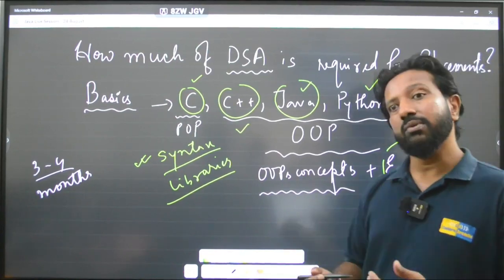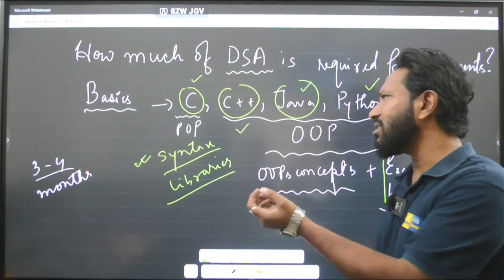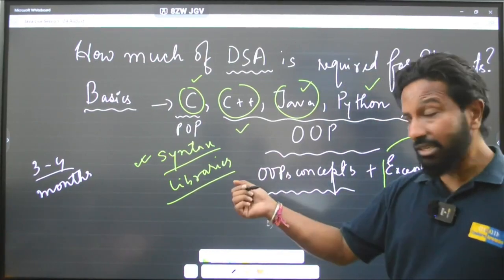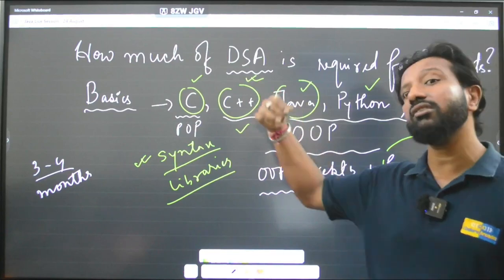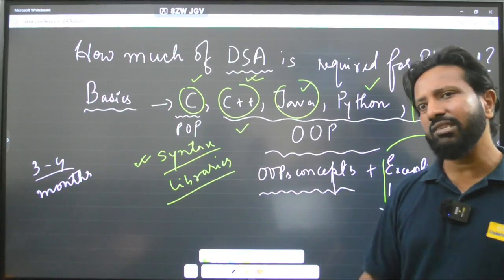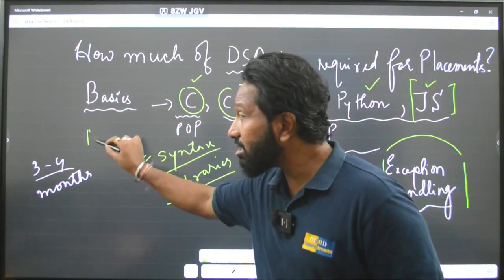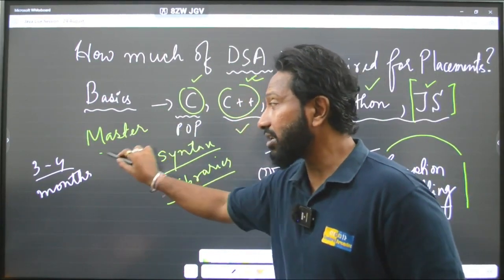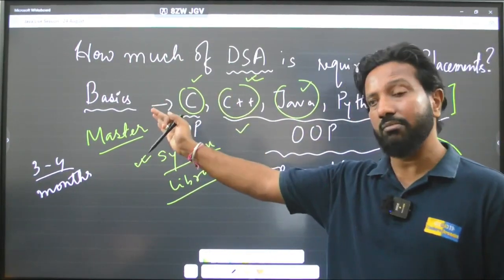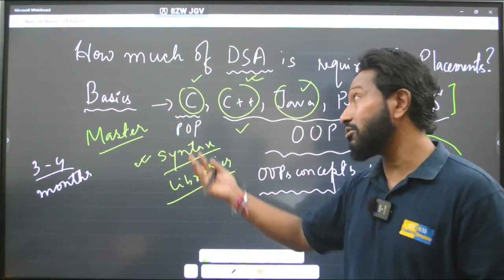Learn it with your heart and soul in one language, and you can go on to implement that in any other language. Hardly it will take you around 10 days to switch to another language, it does not matter. But for your placements, you should only stick to any one language. I am talking about the career path. But in the beginning, you can just start with any one language, whichever you feel confident about. It can be Python also, it does not matter. So, master one programming language. It can be C++, Java or Python, but begin with C only, because to learn all the basic stuff, how the input and output works, you should always do that in C.